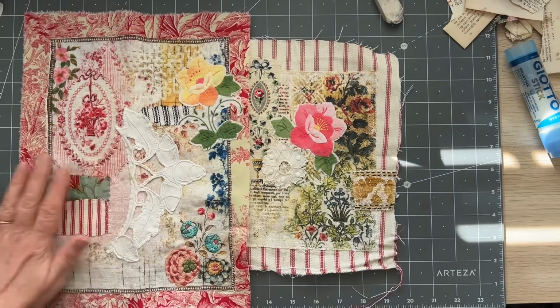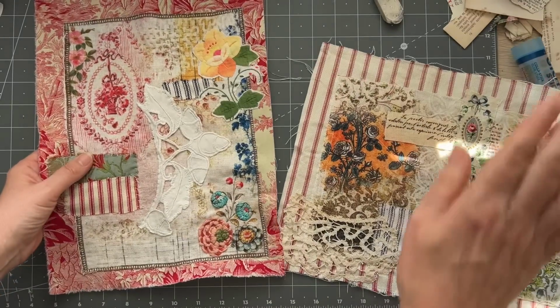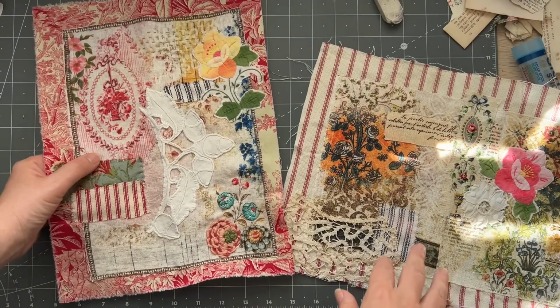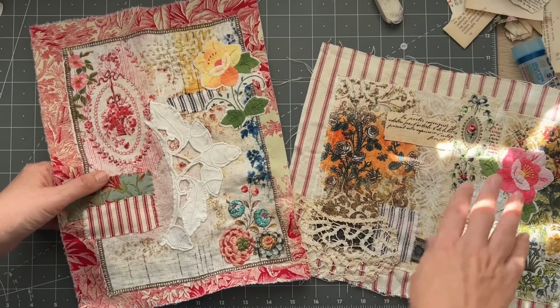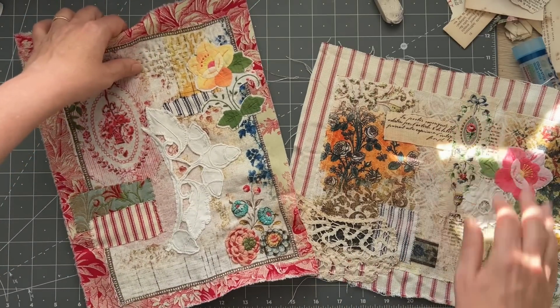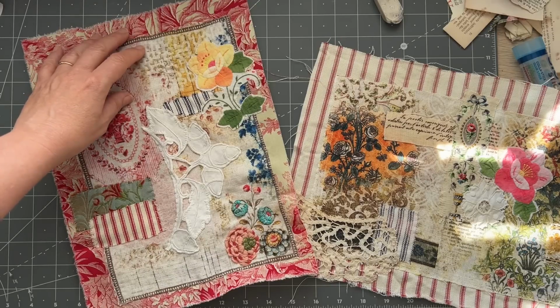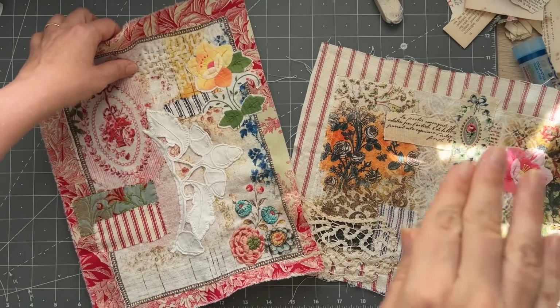So what I have here are two samples of ones that I'm working on, just to give you an idea. I'm sorry, I've lowered my blind. I think the color looks good in the camera. I haven't turned the light on, but we are getting that stripe there, which I can't do anything about. So I hope it's not too distracting. I don't know what to put there to get rid of it, but anyway, try not to look over there.